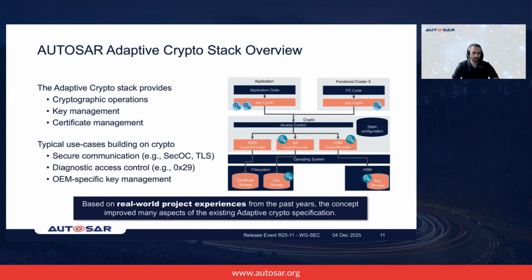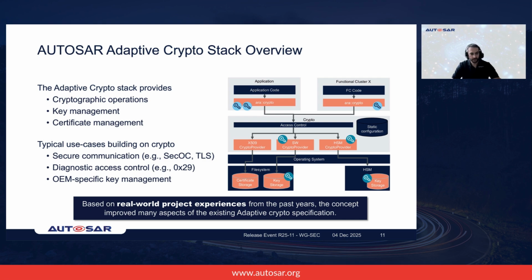The adaptive AUTOSAR crypto stack is a functional cluster that provides interfaces to access cryptographic operations for key management and for certificate management. As such, it is used to implement use cases that rely on cryptography, like secure communication, for instance, based on SecOC or TLS, to implement diagnostic access control, for instance, using UDS services 27 or 29. But it is also used by OEM-specific key management applications to manage keys.